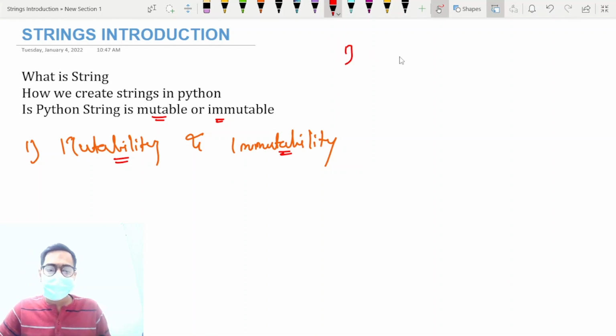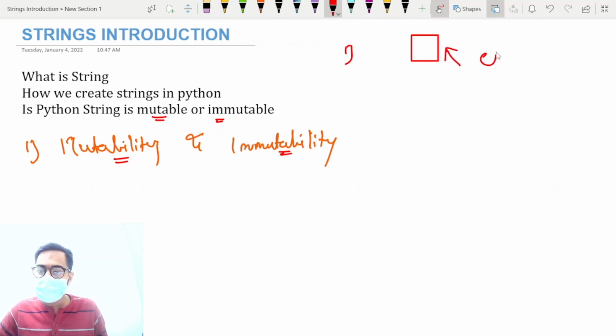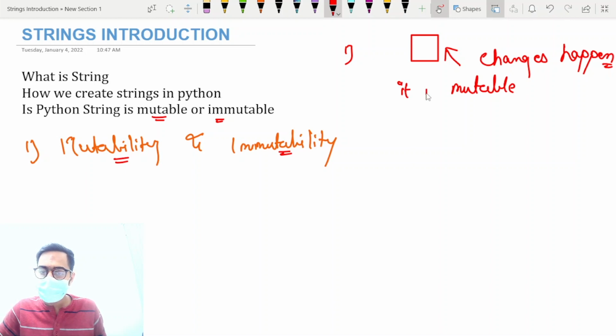An example: suppose you have made something and you try to change it. If you try to change it and changes happen, that concept is mutable. Changes happen, that means it is mutable. For example, a pencil.